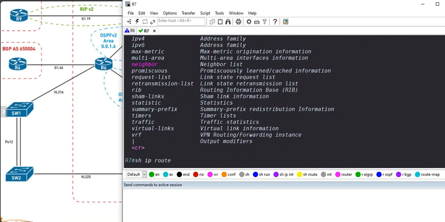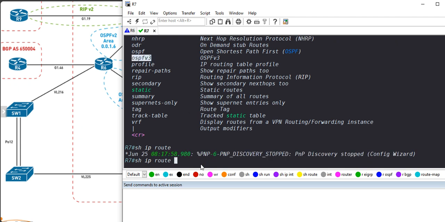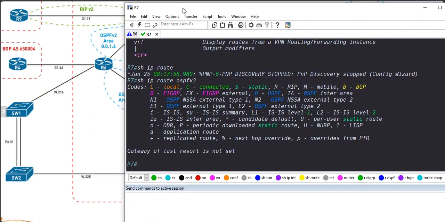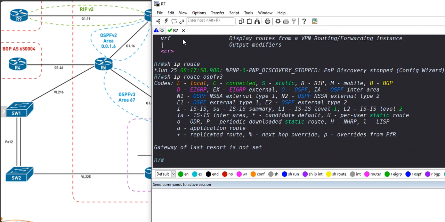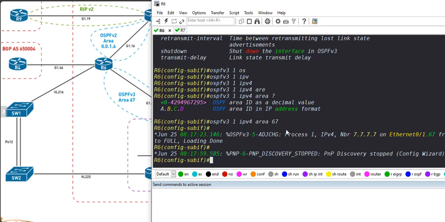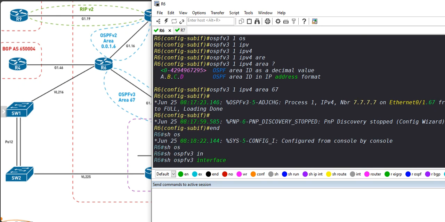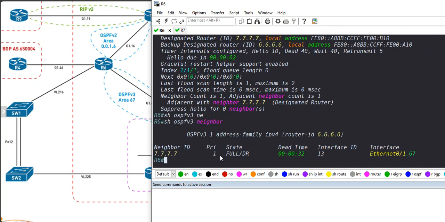Show IP route, show IP route OSPF version 3. These are the commands. Let's show OSPF version 3 interfaces, and they are up and up. Show OSPF version 3 neighbors: our neighbor is full, DR.